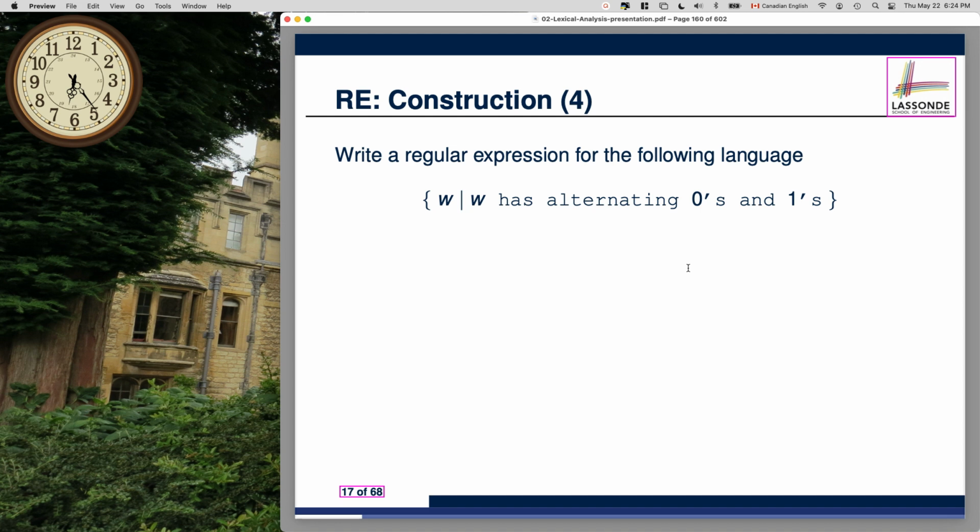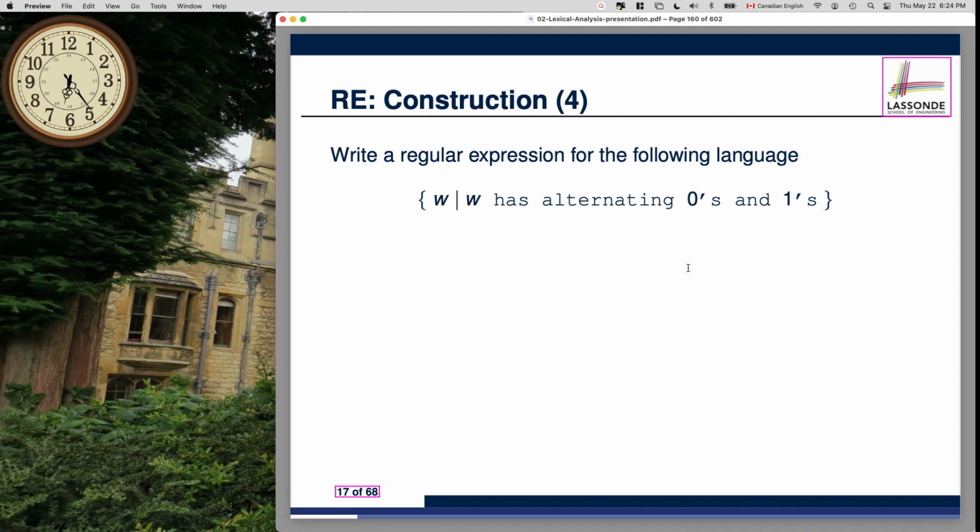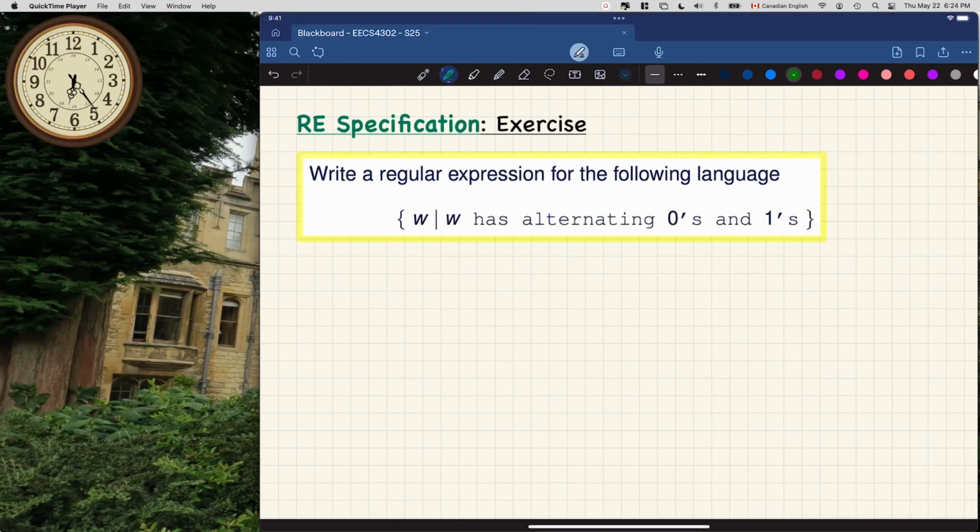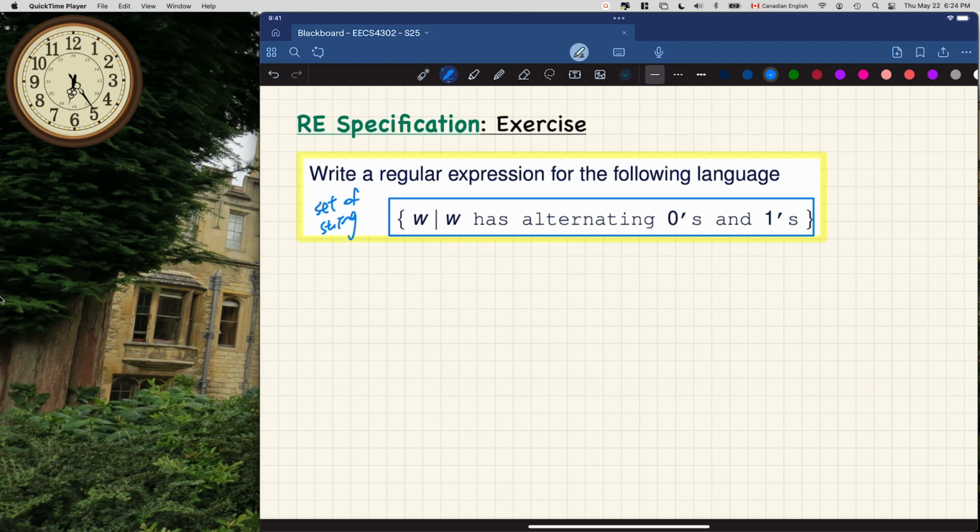First of all, let's make sure we understand what the problem is. As you can see, we try to define a language. You can think of the whole thing here as a set comprehension that defines a set of strings, and the whole thing is a language.